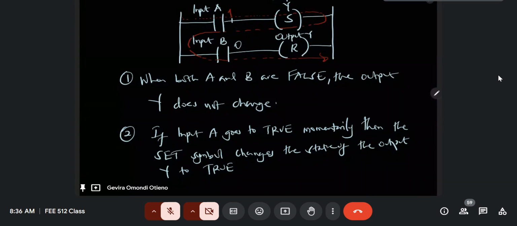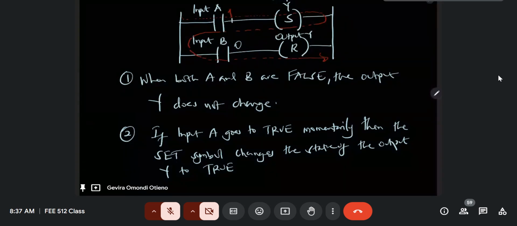But after a subsequent scan, if the input A changes to true, you notice the first thing that changed here was having a logic 1, and that made the set symbol change the output to 1. And then the rest didn't change. Remember, we just said it is only input A that changed its state to 1.